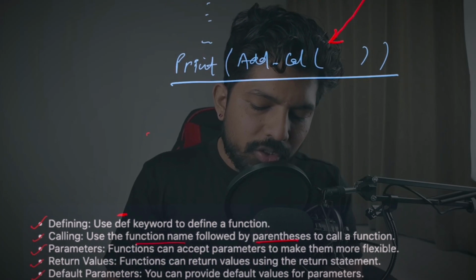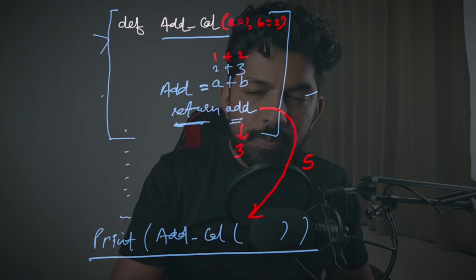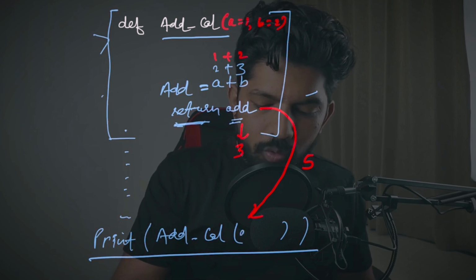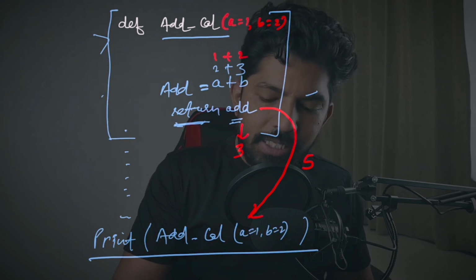Now we have keyword arguments. Keyword arguments are nothing but something we are already using. What we can do is, instead of passing the arguments as 1 and 2, you can give them some keyword. So I can give here A equals 1 and B equals 2. Then these values will be assigned to these parameters and we will get the return. We can also have some readable names, like if you are going for sum, addition, multiplication, division, then you can give a good readable name so your program becomes more readable. Okay, we will understand all those with examples. Don't worry about that. Just focus on this theory.